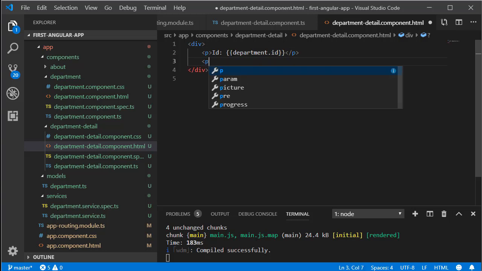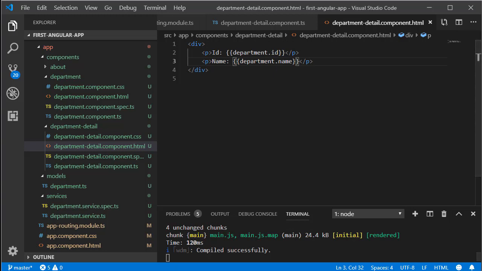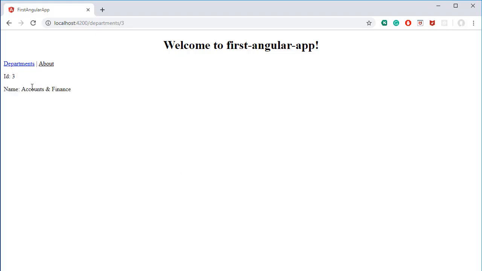Similarly, we can use name. Okay, now if we go to the UI you can see the details like 5 marketing, 4 operations, right? Okay, so seems like working fine.